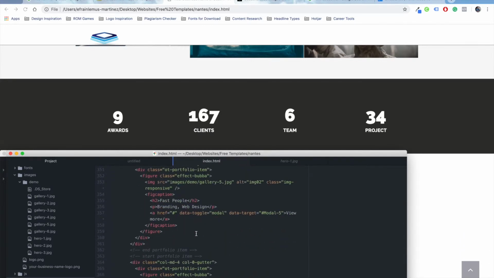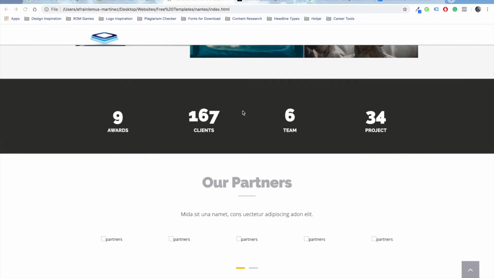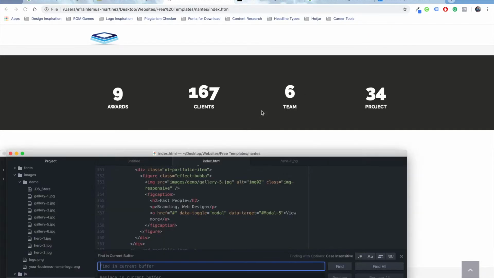Something I like to do is Command F, and that'll pop up the search bar. You can also do that in a tab, Command F, and then you can search for things, like our partners, and it'll highlight it right there. Boom, see? I wouldn't have to scroll down to see that section.